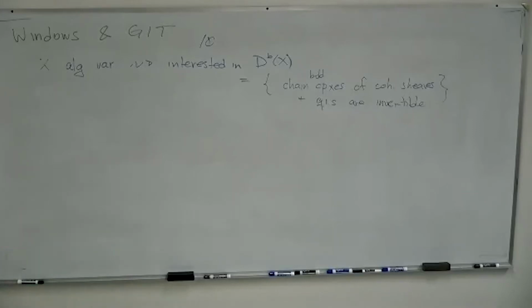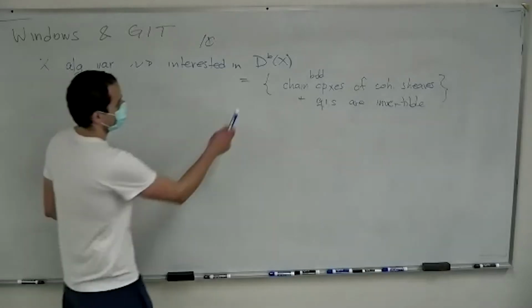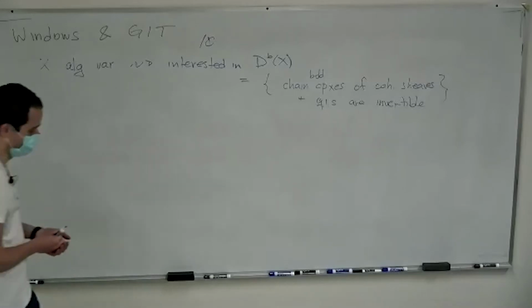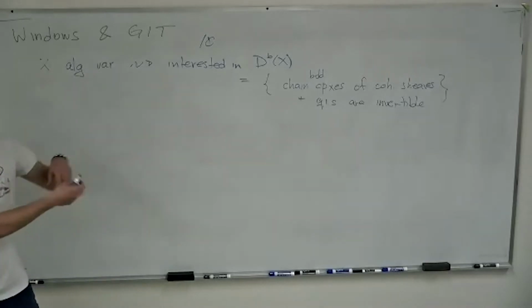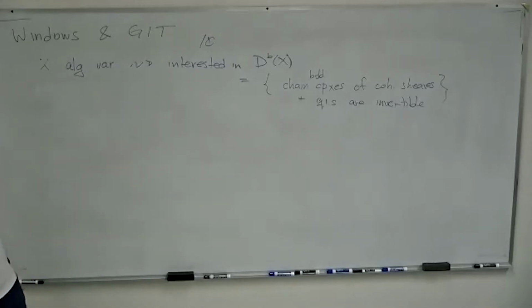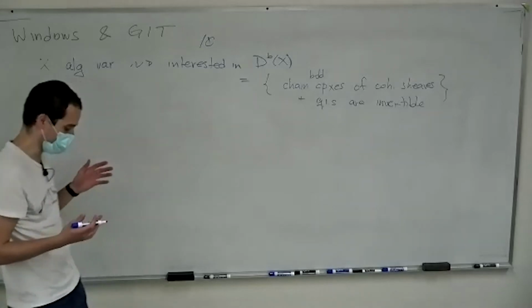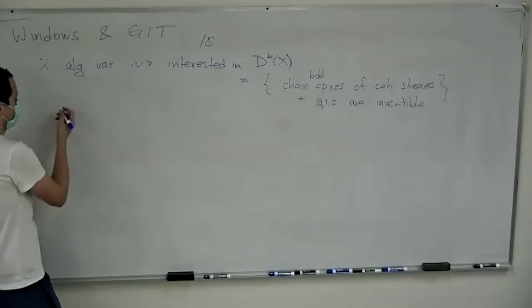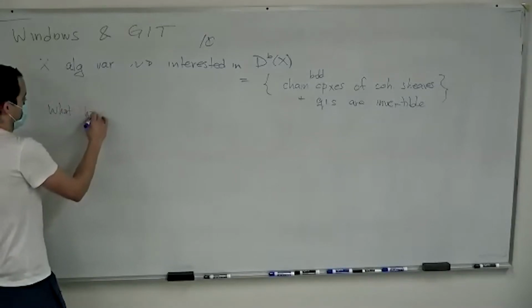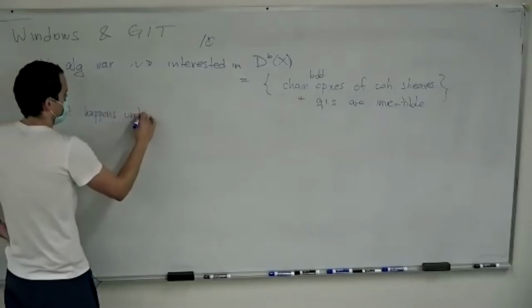So there are many reasons to be interested in studying this and studying decompositions, like semi-orthogonal decompositions of this. One thing I could try to do is see, for example, what happens if you take X and replace X by something that's birational to X. What would happen to the derived category? There are some known results about this. The most classical one would be the following. So what happens under birational maps?